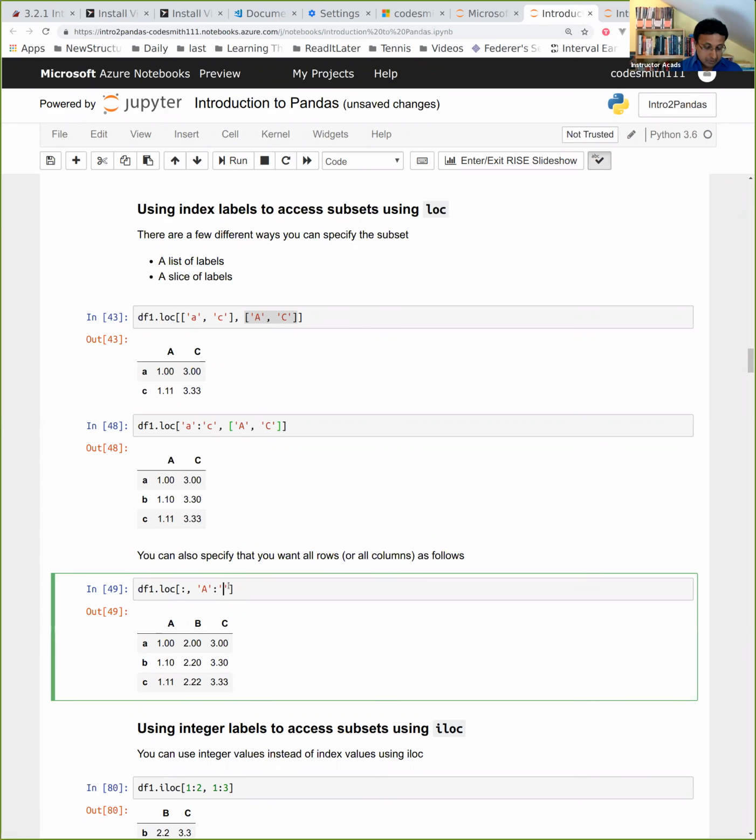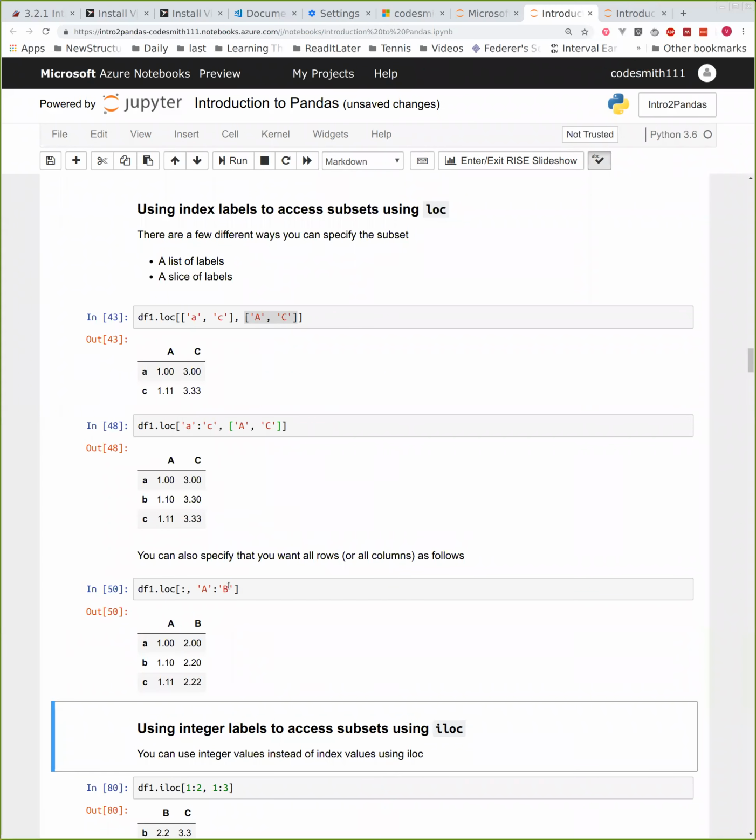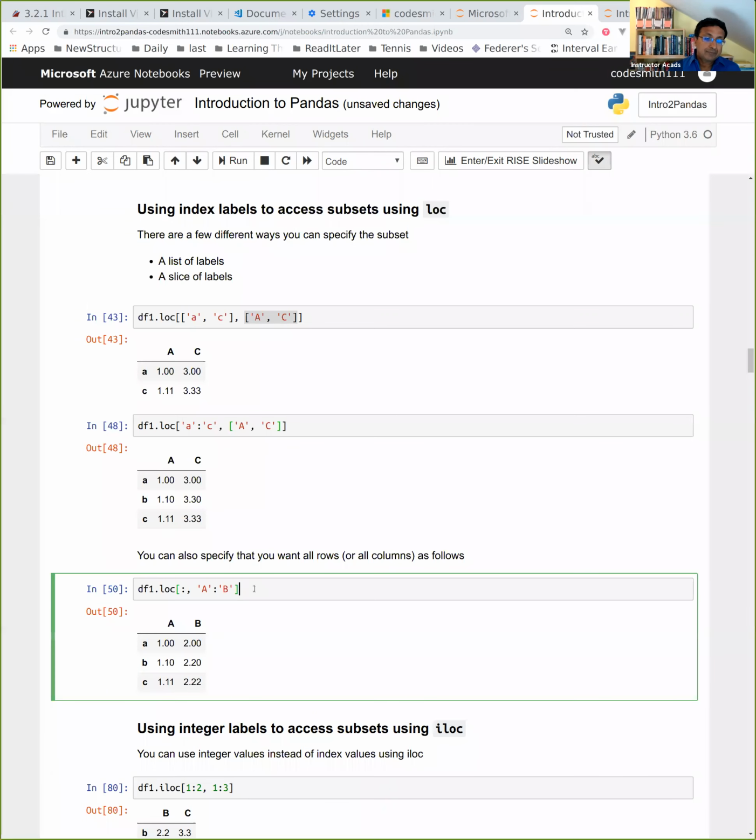So that's why I put B here. But you understand what I'm saying, right? I want to get all rows and a slice of columns. Now, of course, you can put all rows and all columns, but then I could have just said df1. But you could do this without the loc with double brackets, right? The first way of getting columns out, we had double brackets, right? Directly with the DF, but double bracket, yes. So let's do that. Yes, good one, Pallavi.